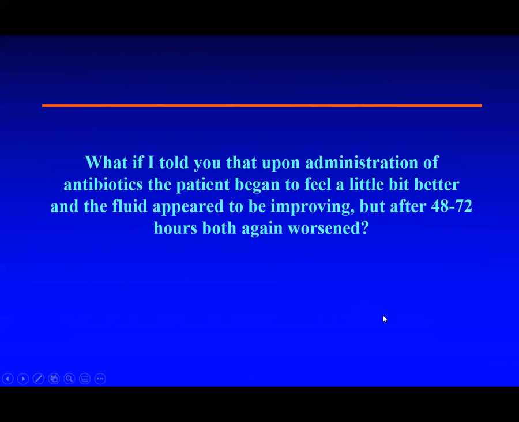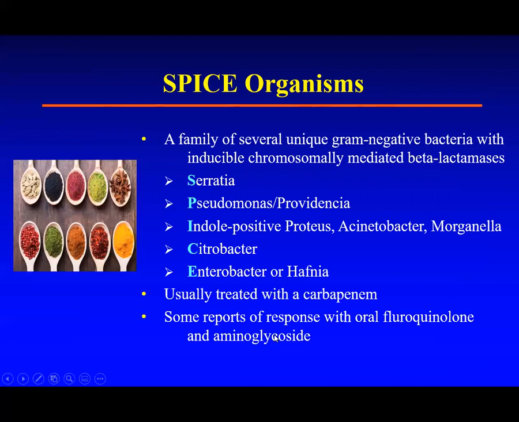Now, what if I told you that upon administration of antibiotics, the patient began to feel a bit better, and the fluid appeared to be improving for the first 24 to 48 hours, but then after that, both again worsen. The patient starts to get worse, and the fluid looks cloudier, and the cell count has gone back up. That should prompt you to think of what's called the SPICE organisms, which you see in the blue caps highlighted.